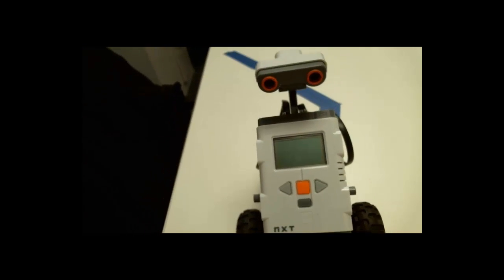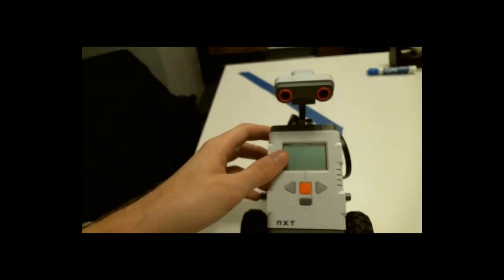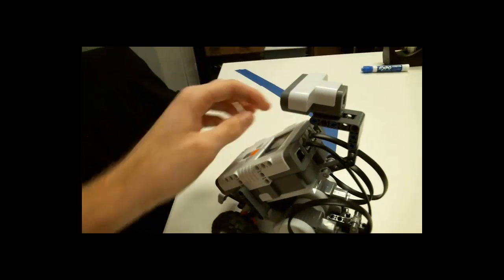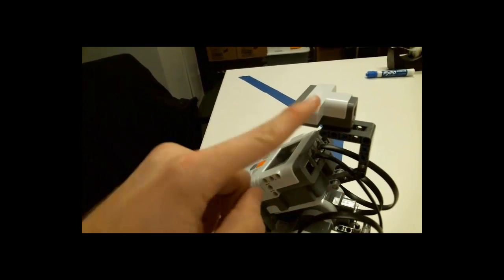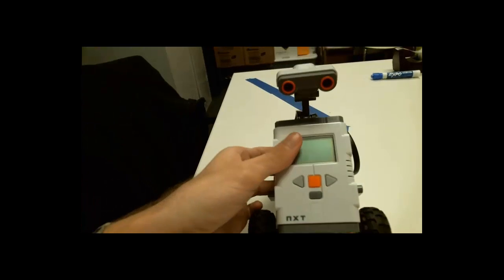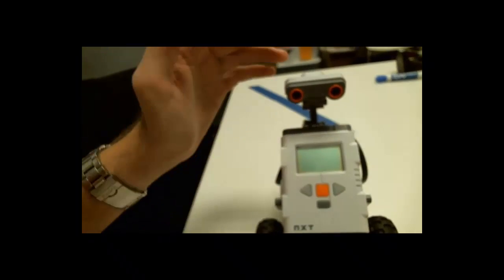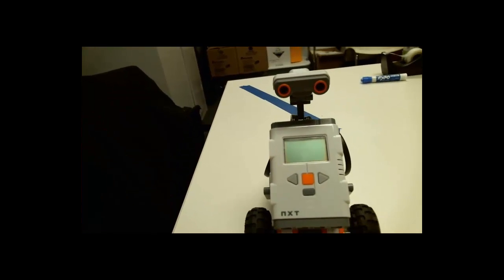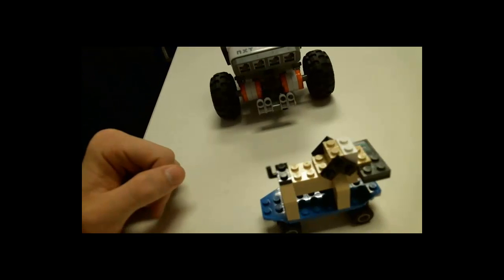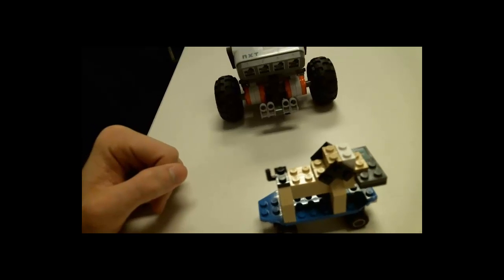So let's take a look about how the sensor is mounted originally. If you built the standard golf bot that comes from the kit, the ultrasonic sensor is mounted on the back top of the robot. Now this looks convenient because it's nice and level and comes off the very top of the robot. But if you're trying to sense a game piece that's really short, this can be an issue.